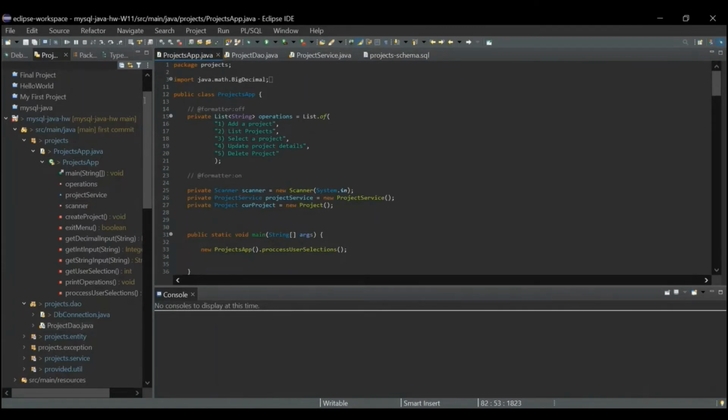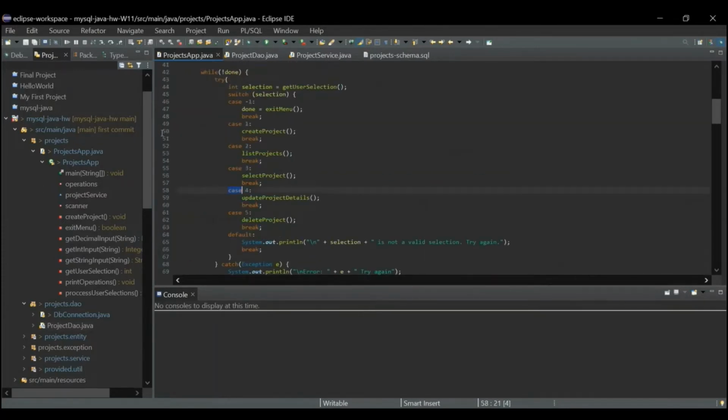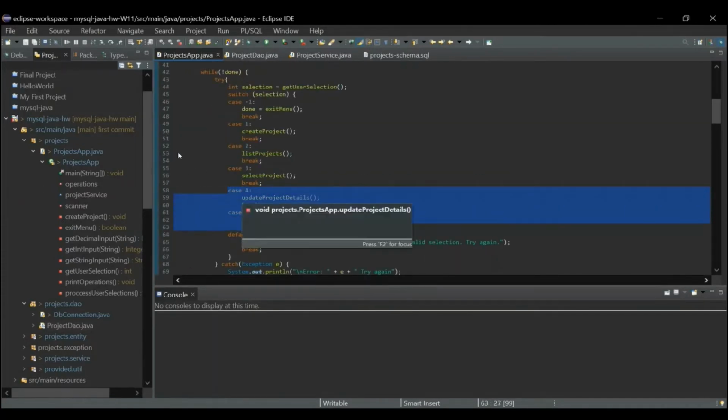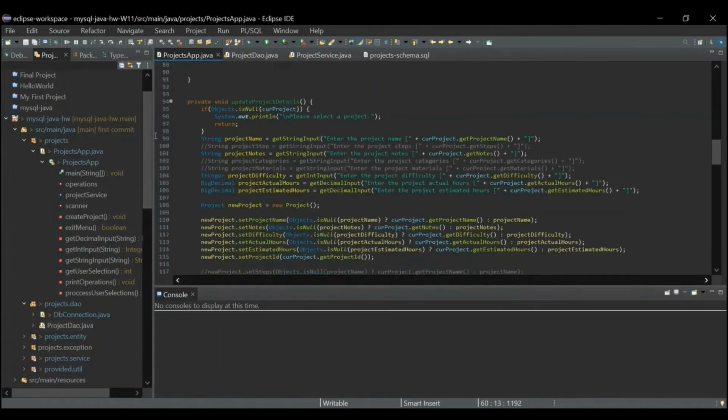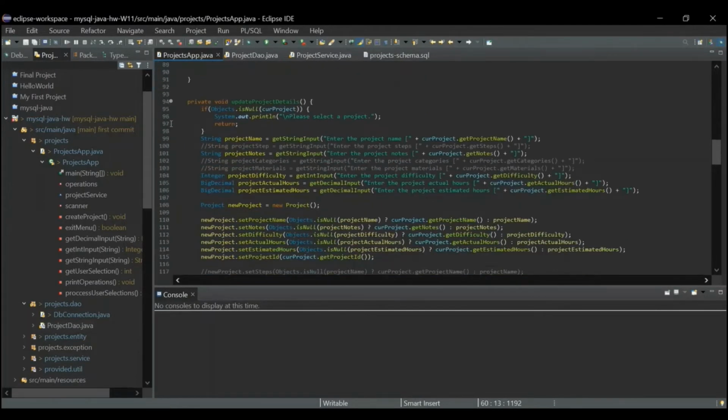As you can see, we added 2 more items onto our menu: update project details and delete a project. Update project details is pretty explanatory. Any of the projects that we've added or that are present, we can effectively change some of the details. We can additionally delete a project. And if we go down to our switch, we've also added case 4 and case 5 to update and delete the projects. Update project details was a little bit more difficult than deleting the project.